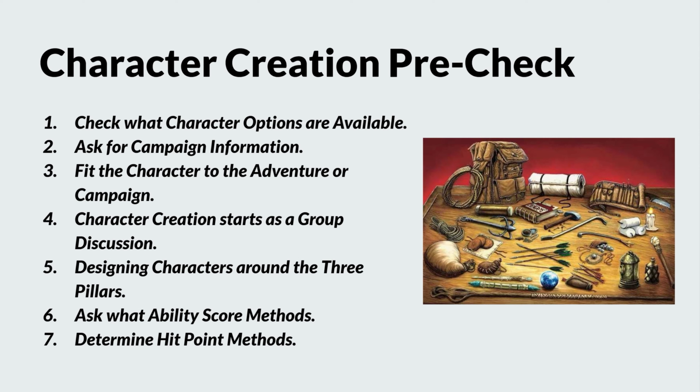Right. Let's get into the process of the character creation pre-check. This is all the things that you should be doing before you even start building the character. It's often stuff that is overlooked by many people who build characters, and it's not something you should overlook. First off, check with the Dungeon Master what player character options are available for the game being run. What house rules does the Dungeon Master have for character creation and for playing the game? Because both will affect how you build your character. Build the character for the campaign on the information provided by the Dungeon Master.